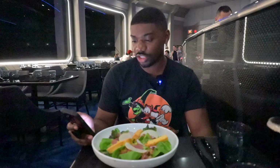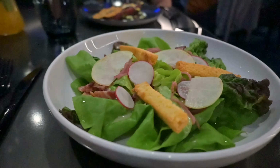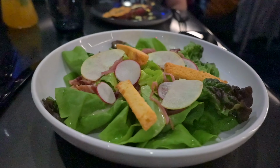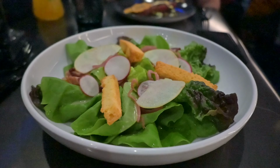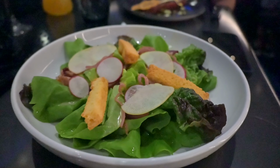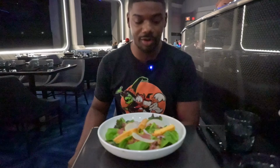Alright, so for my appetizer, I have space grains, which includes Bibb lettuce plus leaf lettuce, honey crisp apples, radish, cornbread croutons, bacon bites, pickled shallots, and bacon bread. I'm not gonna bite into it because you don't get the cheese on the camera. But it's a salad, it's nothing super special. But the presentation on it is amazing. It's definitely spacey. So I'm gonna dig in and then I'll let you know after.